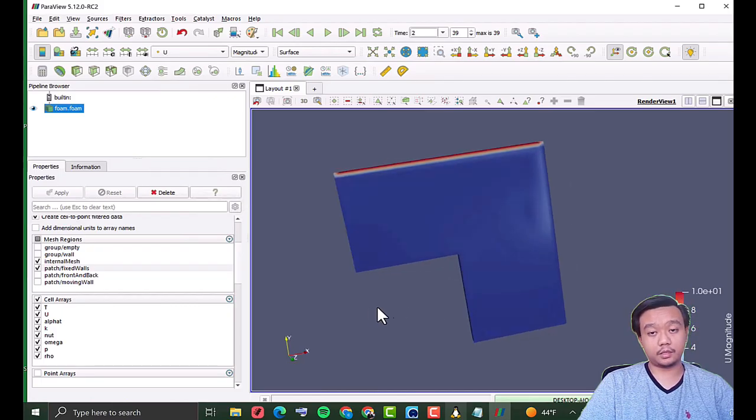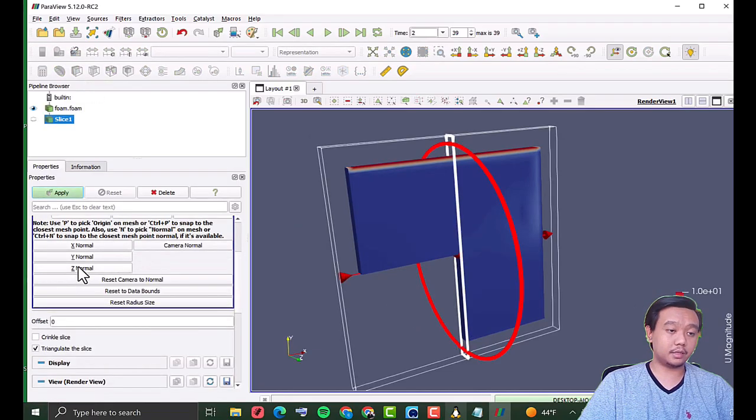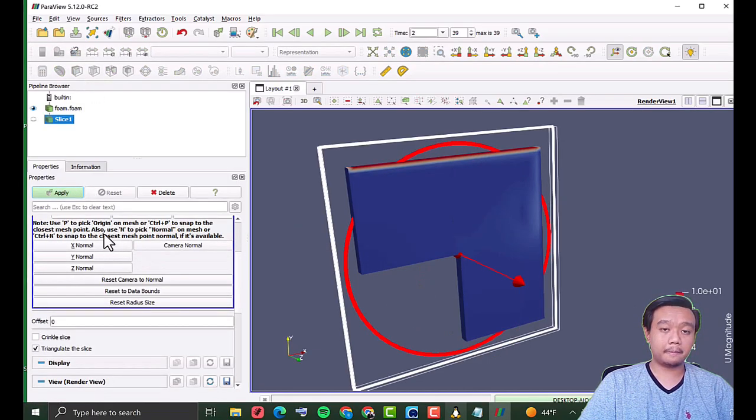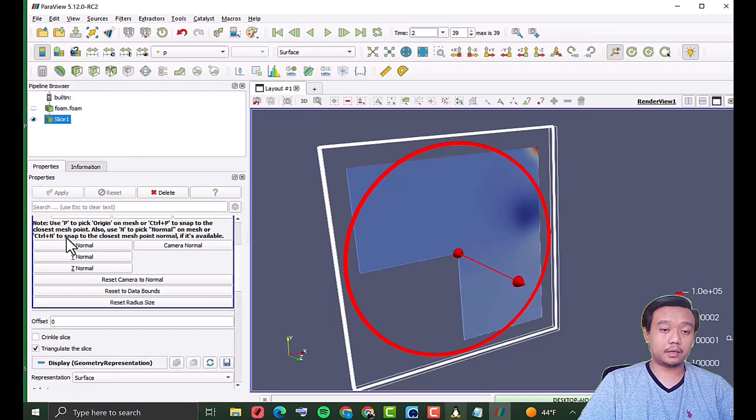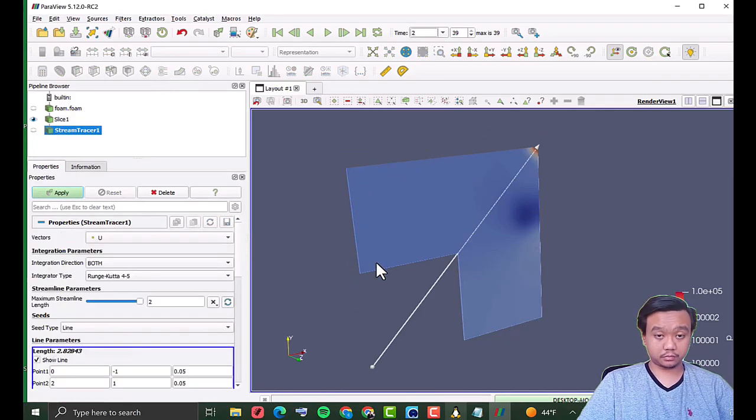We got our velocity. Or maybe we want to check the streamline. We can use this slice in the Z direction. Then I can use this feature, the stream tracer, but maybe it's okay like this. Just apply.